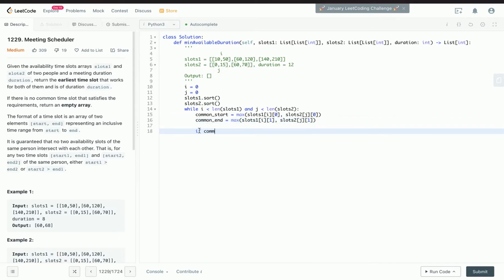If common end minus common start is greater than or equal to our required duration, then we return common start and common start plus duration. Otherwise, we have to move our pointer.